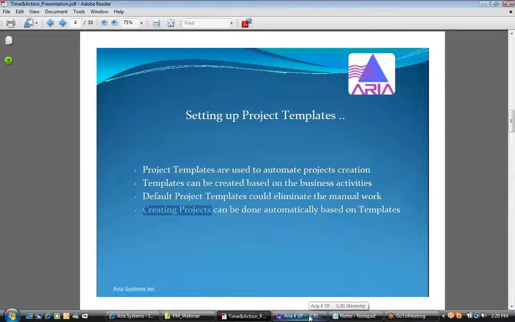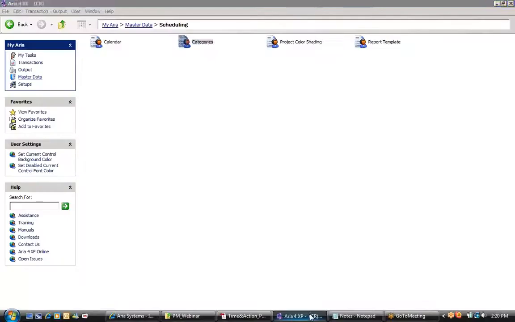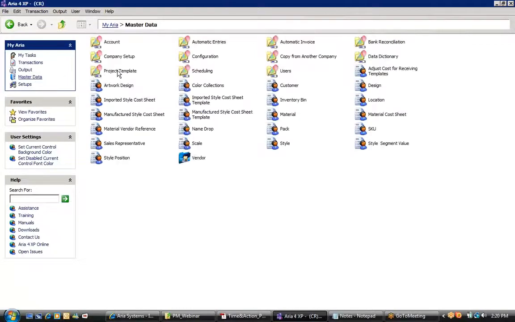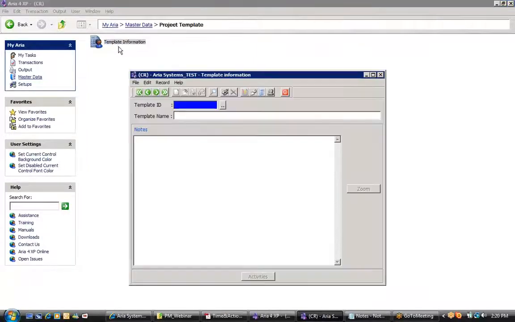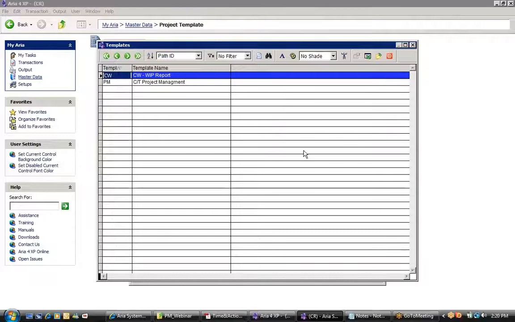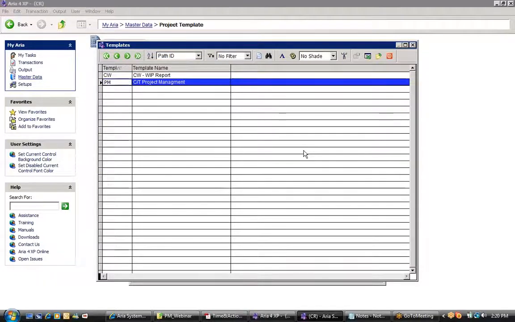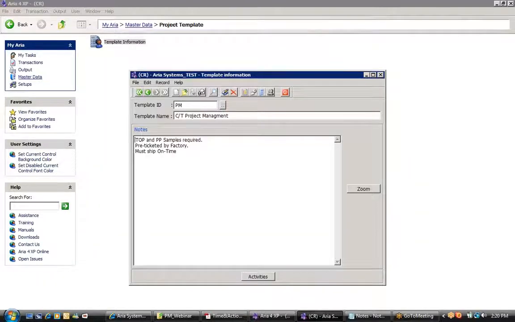So let me show you on the screen the main features of the project template. Here, when we go to template information, I prepared some test data. So I created a project template. I called it cutting ticket project management.